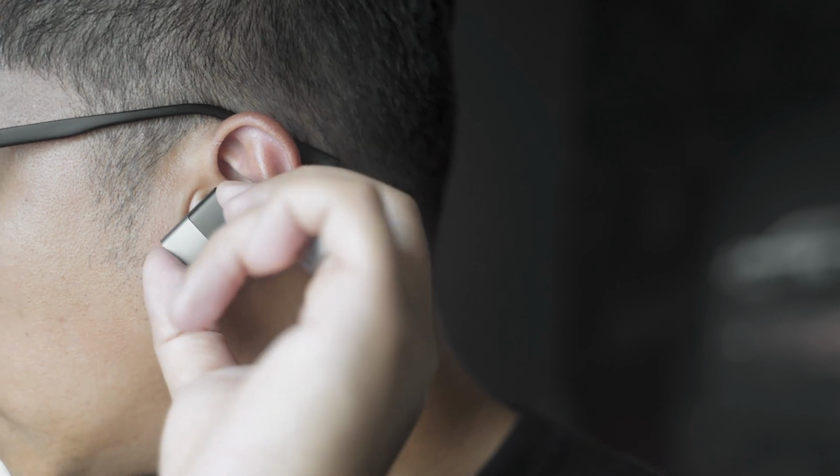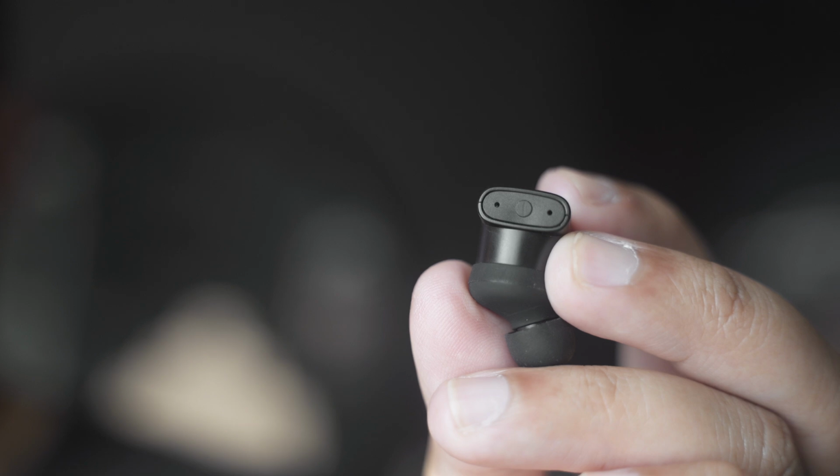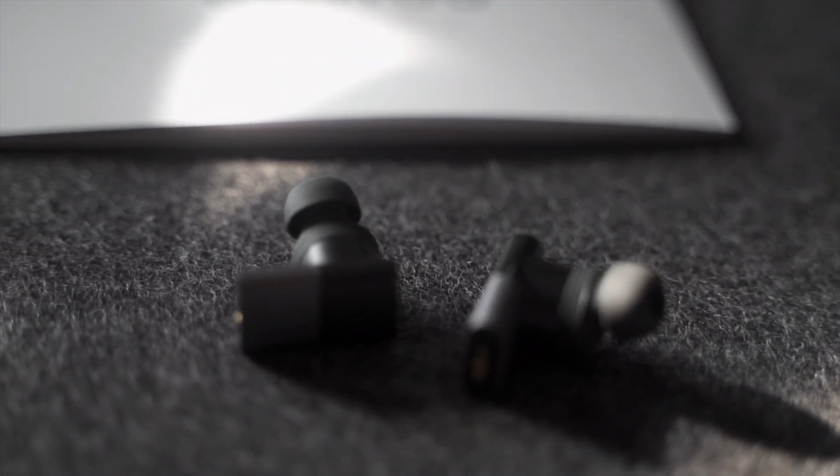In comparison, the AirPods Pro are much easier to control by way of squeezing the stems. Placement of the Betweens can be a little weird at first as they sit deeper in my ear canal, but once you find what's comfortable, they don't ever feel like they'll fall off. The Betweens do not have active noise cancellation, but they have great passive sound isolation.